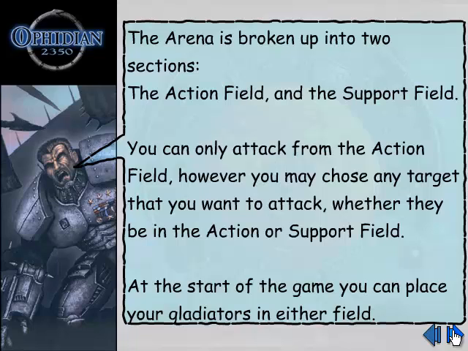So the Ophidian arena, or the place where combat occurs, is actually broken up into 2 sections. You have an action field and a support field. You can only attack from the action field, which means your card has to be in the front portion of it. However, you can choose any target you want, even if they're in the support field. And we'll talk about the differences and why one card being in one place means one thing or the other. But bottom line is, in order to attack, you've got to be in the front field.